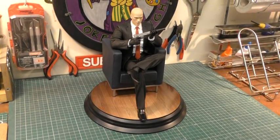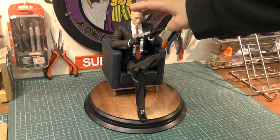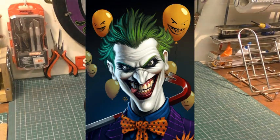Hello there guys, Francis Gray here, and today we're going to be taking this Hitman Agent 47 statue and customising it into everyone's favourite clown prince of crime, the Joker.